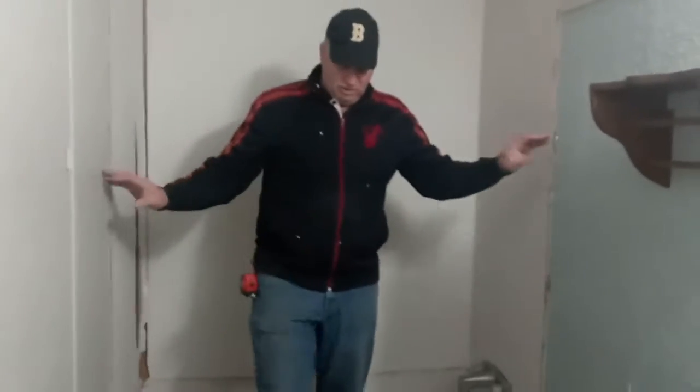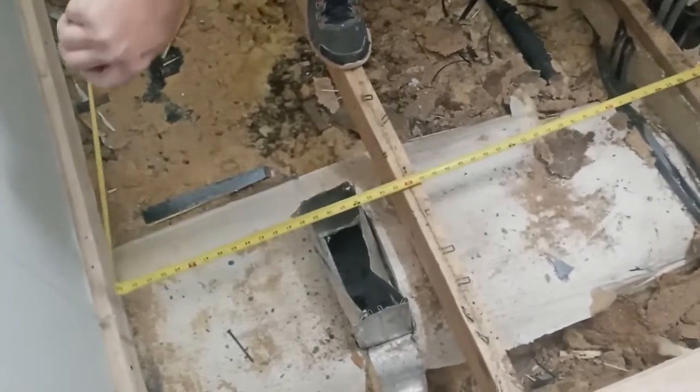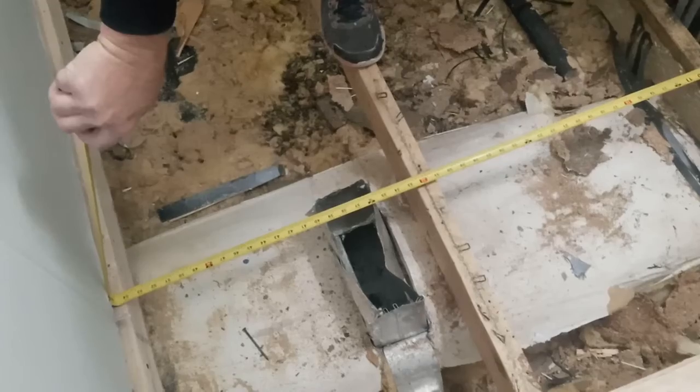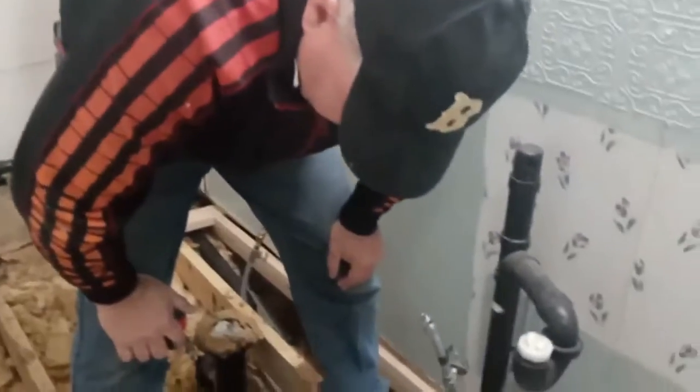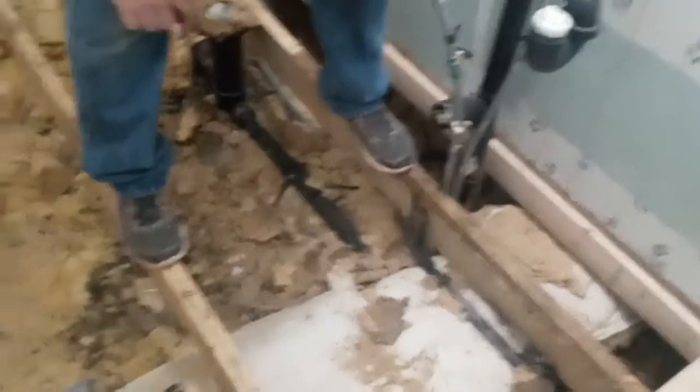We got one to adjust, and I have measured from this side here across. And I got room 54 3/8, or maybe 54 1/2. A little on the loose side, but I don't want to have to fight it.